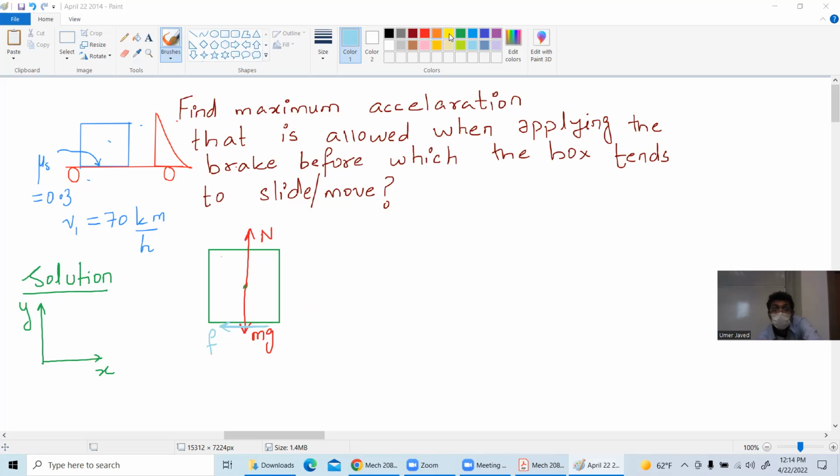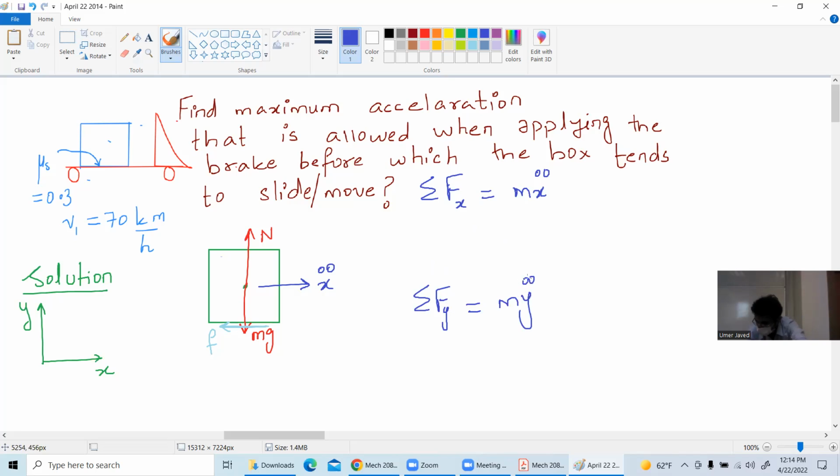Then we have, please bear with me, x double dot, definitely in a different color. In a free body diagram, usually we don't put the acceleration. So summation of forces in the X direction equal to m x double dot. And the summation of forces in the Y direction equal to m y double dot.